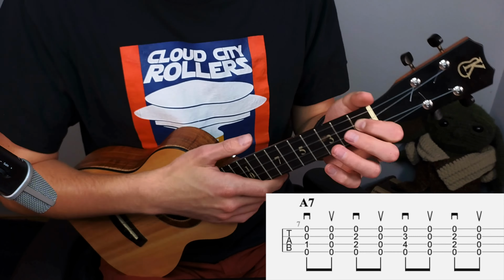Finally, the E7 chord, we play the least, right? So all that I'm going to do here with the E7 is I'm going to add the pinky on 4 just like we did with our basic riff, and then I'm going to stretch it up to 5 on the A. So the difficulty here is the stretch in the hand. It might take some work. It's okay for your ring finger to pop off here when you're stretching that pinky finger all the way up to 5. And it's going from 2 to 4 to 5 back down to 4 and 2.